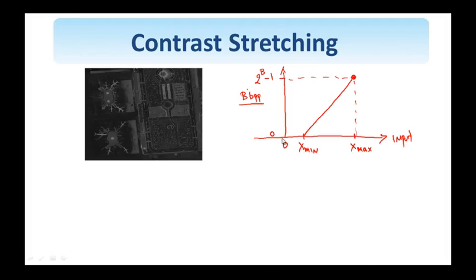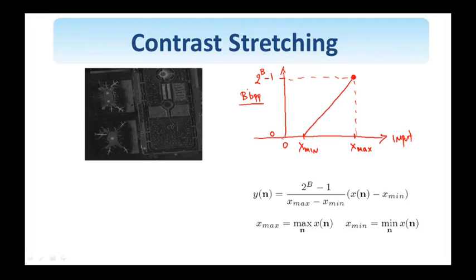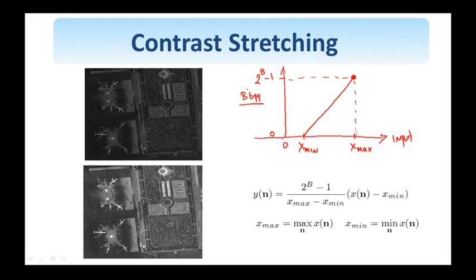The equation of this straight line is given here. It's straightforward to find this equation. And if I use this linear mapping on the input image, what I obtain is this output image. So clearly the x max of the input is now mapped to 255. This is an 8-bit image, so the highest possible value. So you can see clear whites now, and you've mapped a smaller region of the input to a larger range of output values, so you have stretched the dynamic range or the contrast of this image. So certainly visually there is considerably more information that can be observed in the processed image over here, the enhanced image.